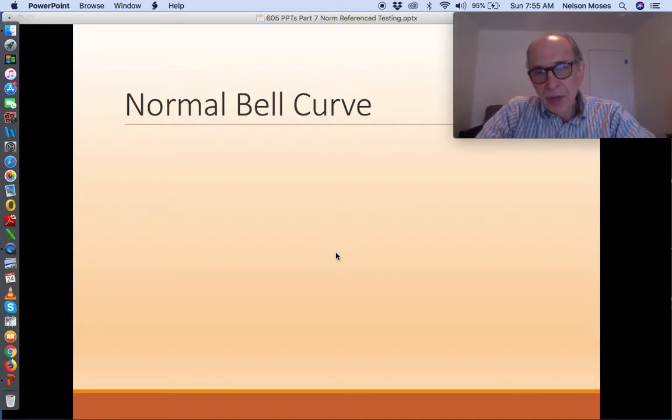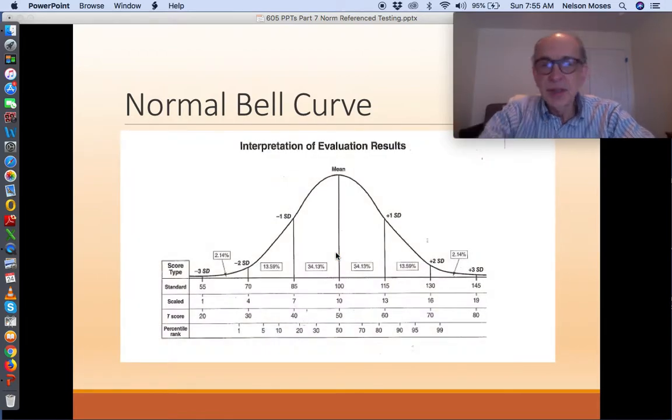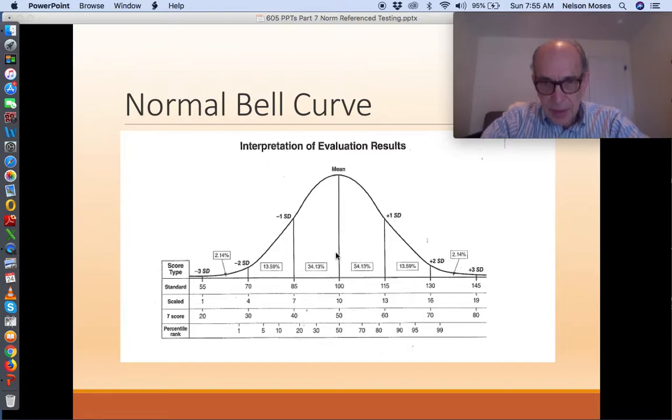Well, what is that normal curve? It's also called the bell curve. What is exactly that thing? Well, it's one of these things here, isn't it? Everybody here is familiar, I'm assuming, with this figure. What does it stand for? Well, this stands for the central tendency and range of performance of a particular population on a particular assessment instrument.